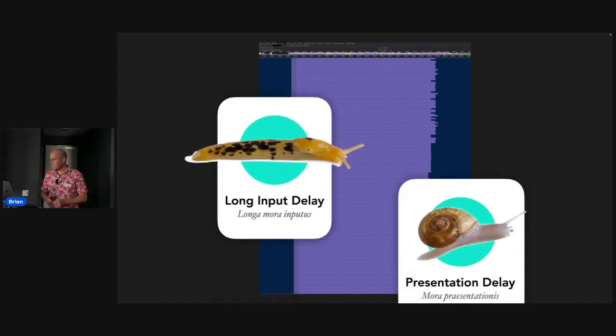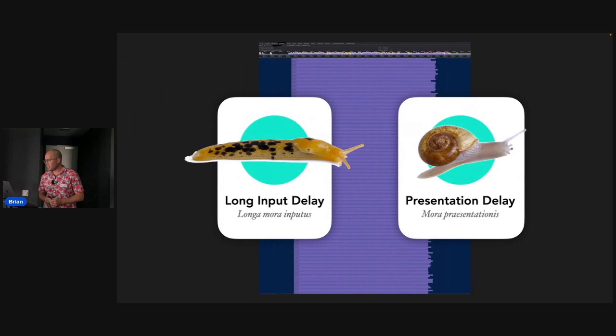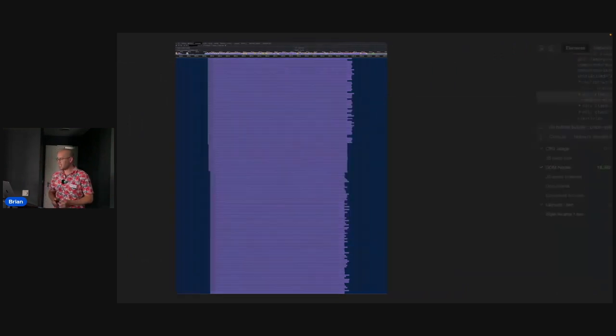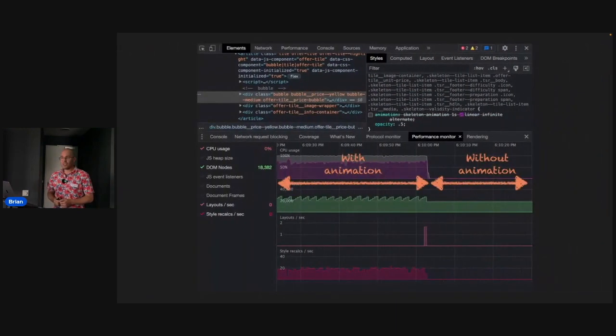So there's tons of animation work being done here. That's very, very expensive. So, spotted two slugs here. Long input delay, presentation delay, yikes. And it turns out it was a simple little animation that was responsible for that.